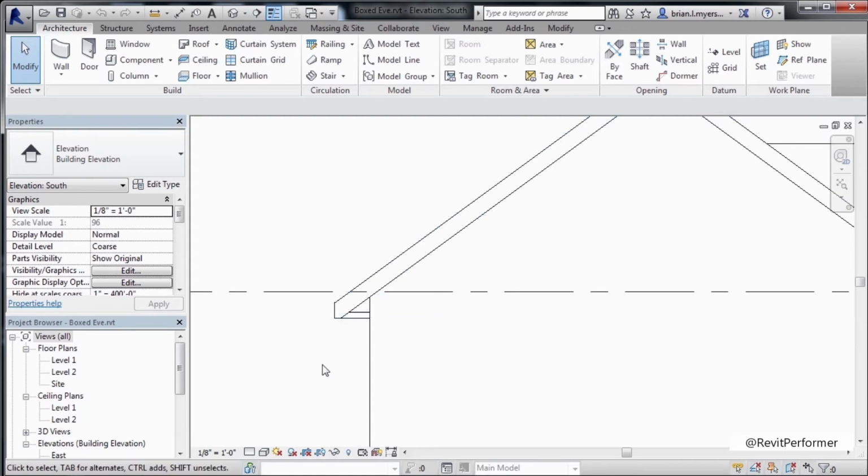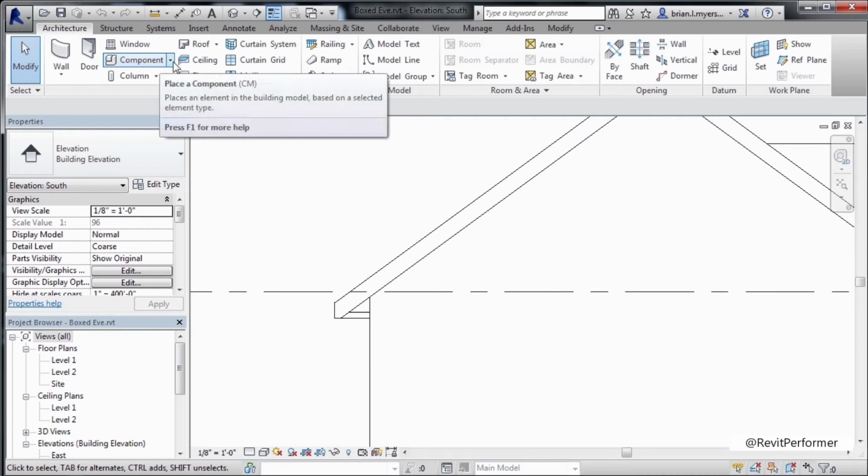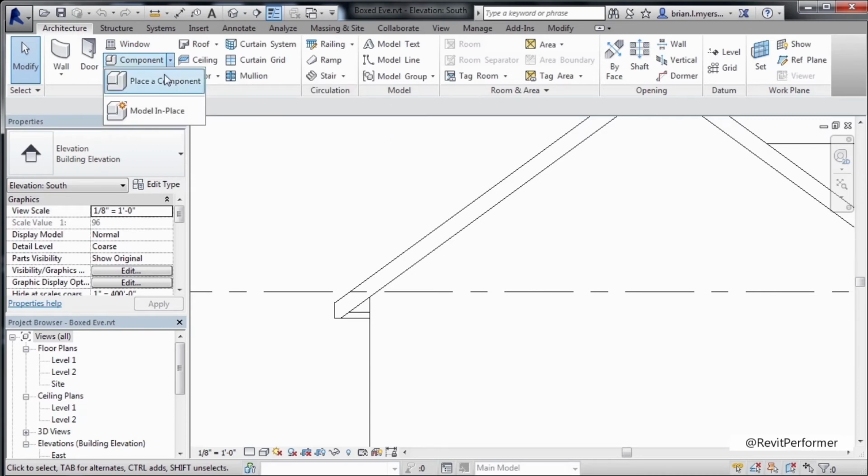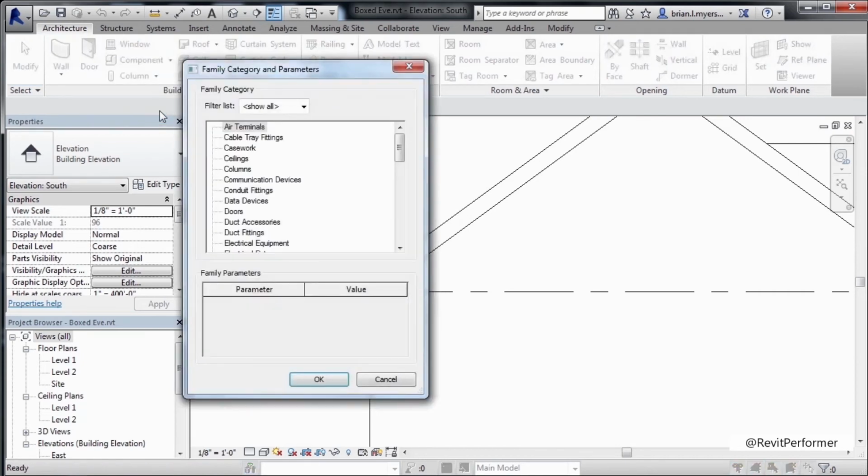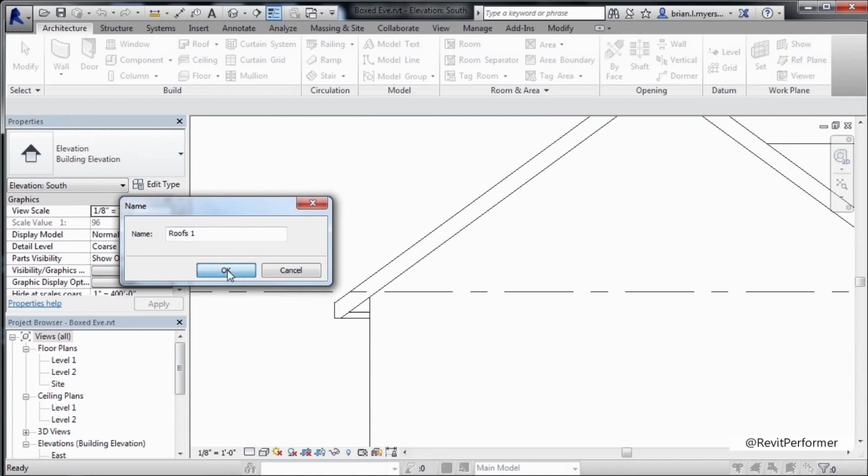The other way that we can do this is by drawing in what's called an in-place family, which is using a mass object to fill in the area right underneath the eave. And that's what I want to do for this exercise, is to create an in-place object underneath each of our eaves. What we first need to do is come up here to the Architecture tab, come up here to Component, select the little arrow next to Component, and select Model in Place. Then for the category of this Revit family, this will be a roof. So select on Roofs, then click on OK. Click on OK again, we'll just leave it as a roof swan.